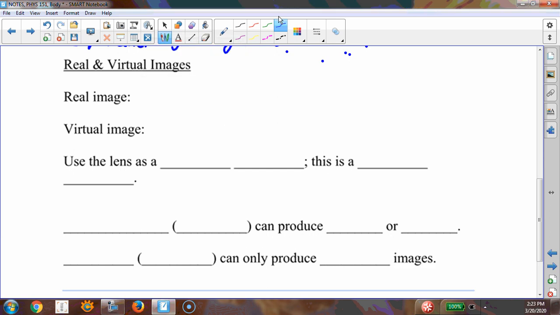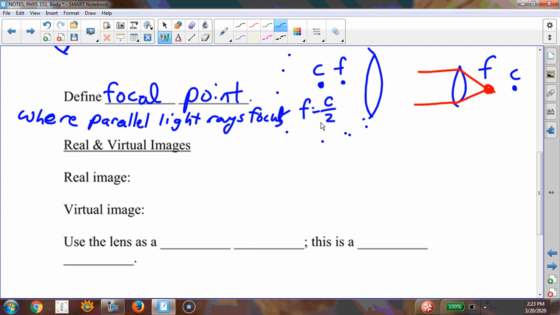Okay, so you need to know the difference between real and virtual images. Actually, first, let me go back to the focal point thing. Can you have a focal point for diverging lenses too? They're a little bit different though. Here is my diverging lens, and you can imagine that I have a center of curvature right about here, so my focal point for these lenses should be here.